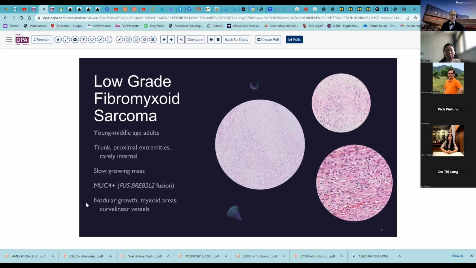Now, you're not always going to see all of those necessarily, so you do have to keep in mind this possibility and the clinical presentation. If you have MUC4 as a stain, this can be helpful. Some places, the EMA, epithelial membrane antigen, also will mark this particular marker, so that sometimes serves a dual purpose.